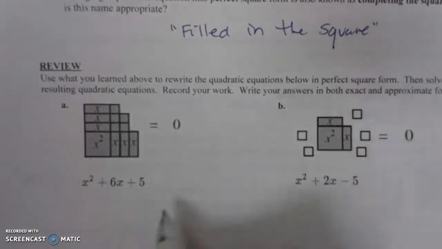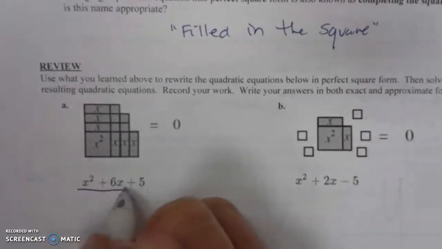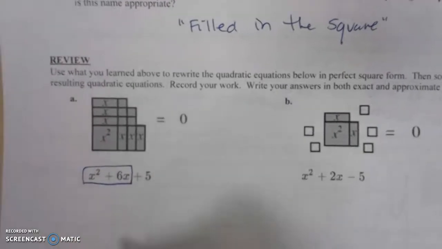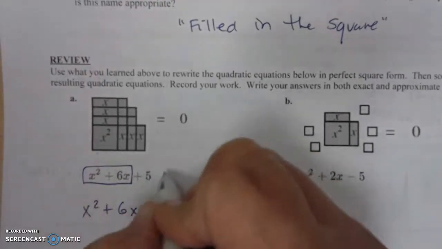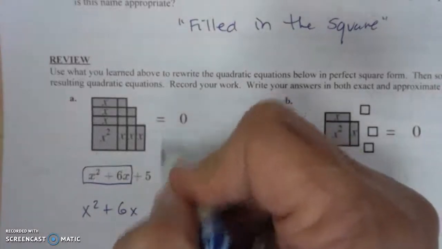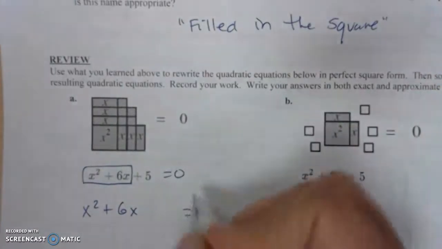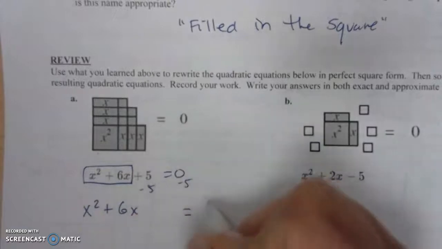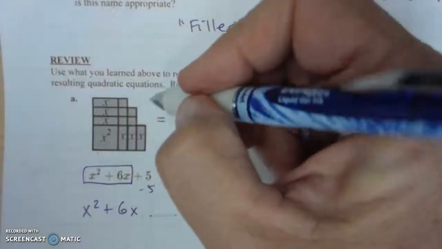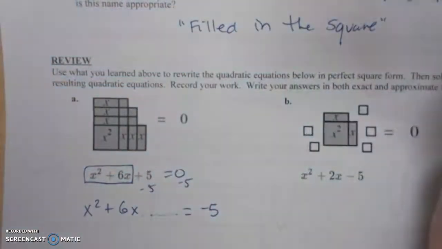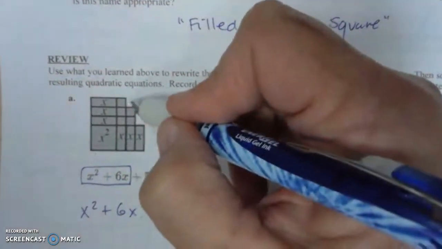So in this problem, let's go through it algebraically and see how we do it. This is what we want to focus on, those first 2 terms. X squared plus 6x equals 0. Bring this equals down and the 0 down. Equals, and I want to subtract 5 from both sides, so I get equals negative 5. I've opened up that space, and we want to know what number we are going to add in here. Well, let's look at how many squares they have to add.